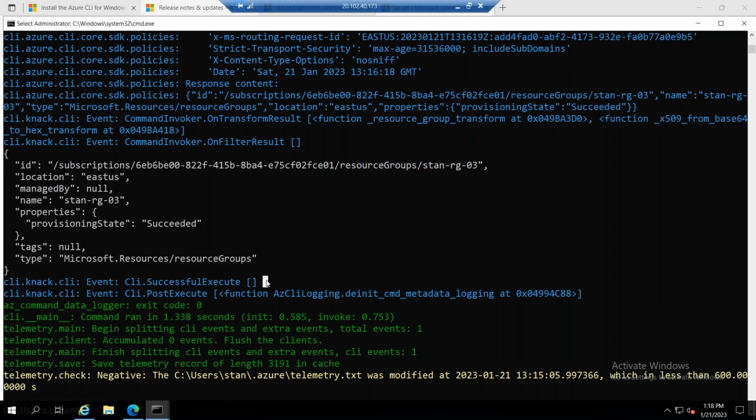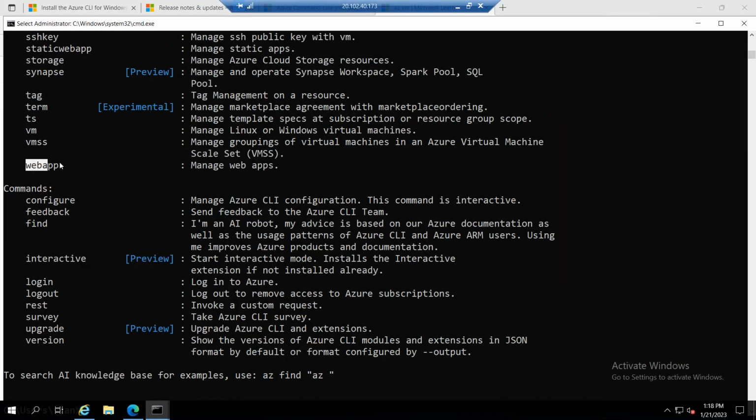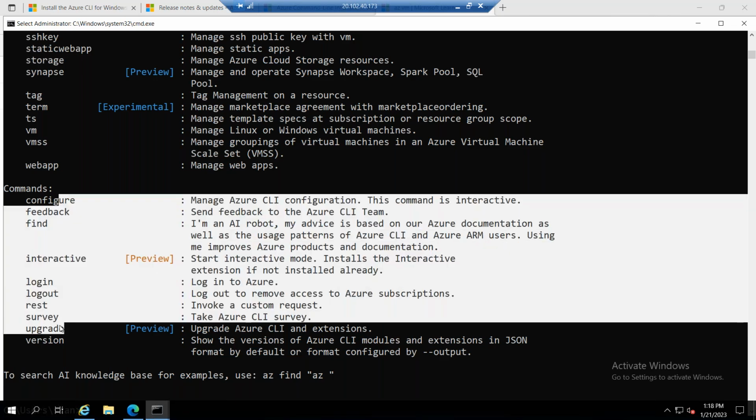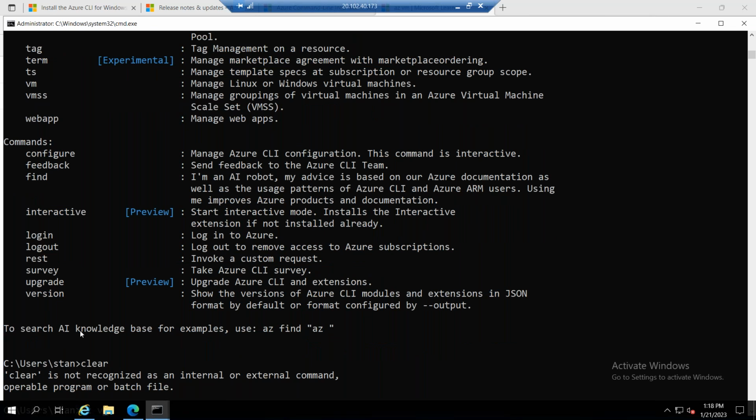If I just type AZ hyphen help, it is going to give me the complete list of resource names. Okay, what are the different resources you can create? VM, web app, storage, all these things. Also you can use these commands to log in and log out. If you want to upgrade your Azure CLI, you can use the upgrade option, or if you want to find out the version, you can just say version.